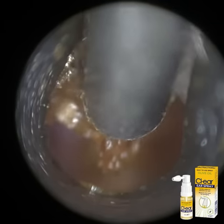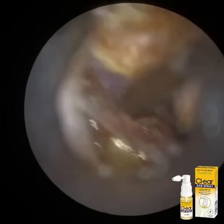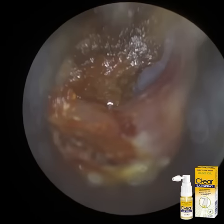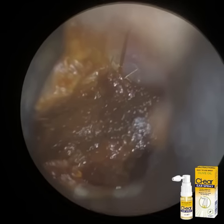In comparison with the iClearScope, the endoscope, in terms of the optics and views, in reality, there's nothing that can really compete against an endoscope because of the view it provides. It's a wide panoramic view. It's almost like you're in the ear. I will come back to that in a moment.